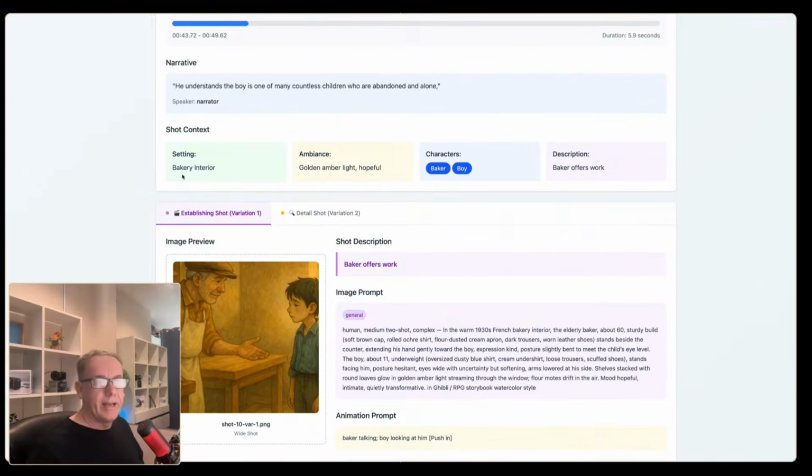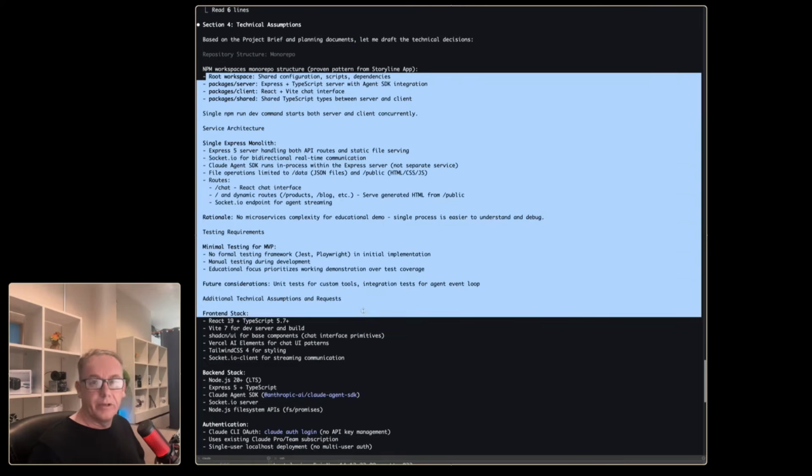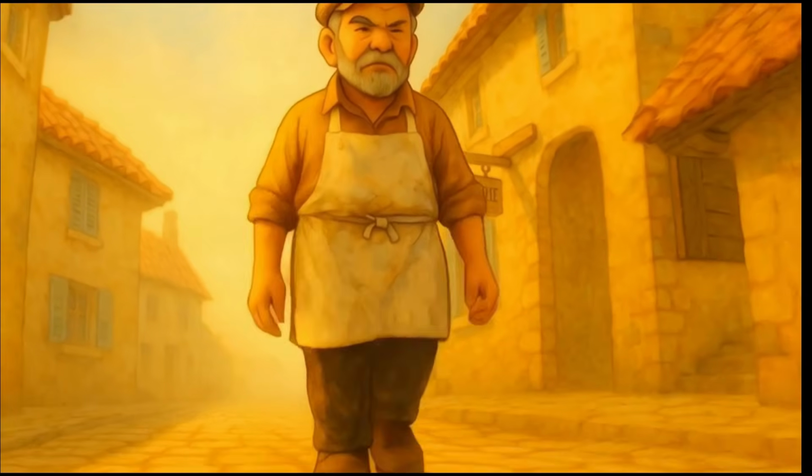The interesting thing is that everything that you're seeing is based off this one narrative. So we've got a little narrative. It creates setting, the ambience, the characters, the description. We got the image prompt and we got the animation prompt. And I've been going through and refactoring this so that this is a lot deeper. But really, I just want to type this into a text box and have all of this extra information generated for me automatically. And that's what this application is meant to do. We should just be able to say something into a text box and have complex data structures form around that information. So let me give you a glimpse of what the application we're currently building can be used for.